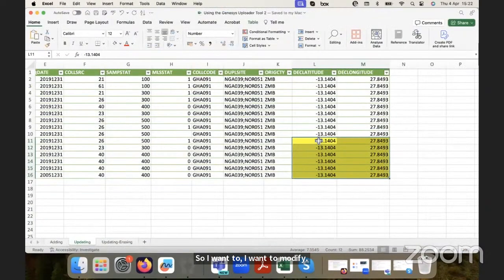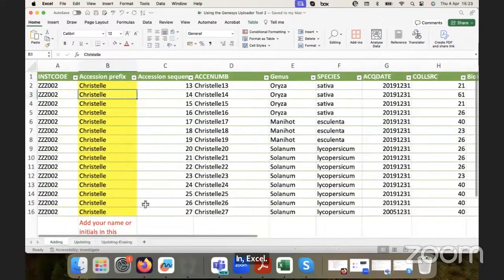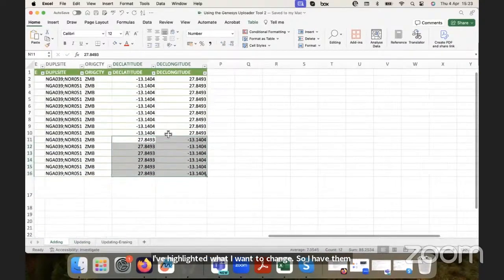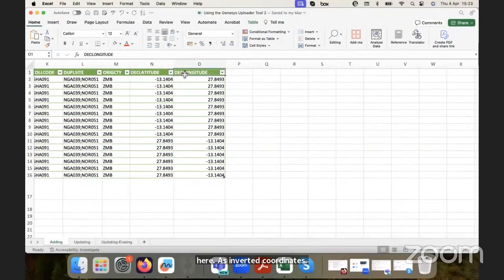And you see here, I've highlighted those in Excel. I've highlighted what I want to change. So I have them here as inverted coordinates. You see the latitude, the longitude.